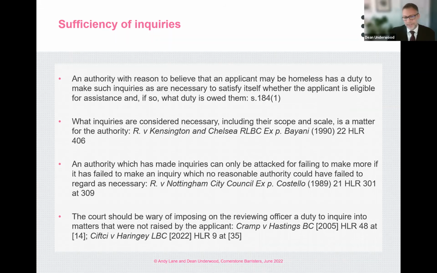There is, however, a caveat to that general proposition, and that arises in particular where, for example, the public sector equality duty under Section 149 of the Equality Act 2010 might be engaged, for example, because the applicant might be disabled. In those circumstances, the local housing authority will have a duty to inquire about the nature, extent and effect of the disability, for example, even if the applicant doesn't specifically raise it. And it will need to do so in order to ensure that it, for example, complies with the public sector equality duty and its other obligations under the 2010 Act. So bear that important caveat in mind.